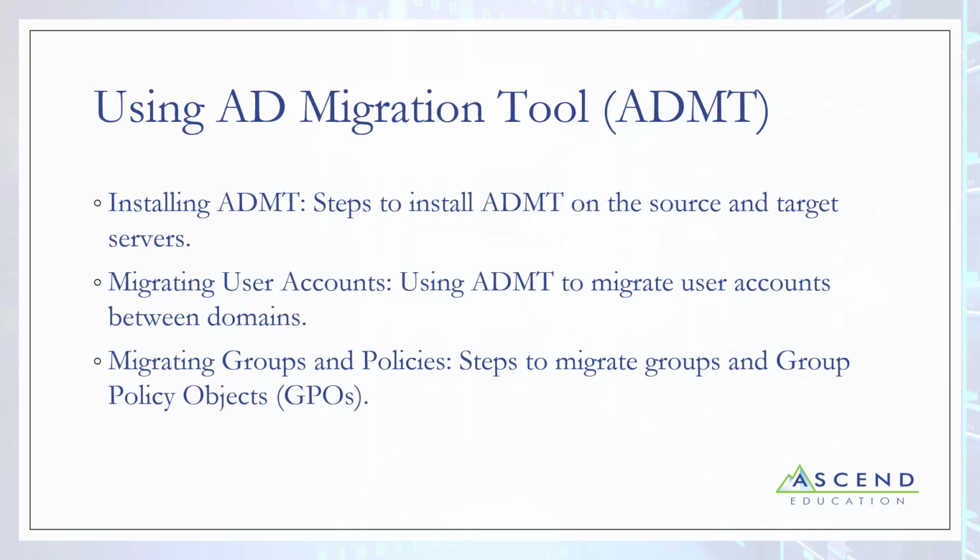So first you install the Active Directory Migration Tool on the source and the target server. So you find an Active Directory domain controller or a member server where you install this free tool from Microsoft, download it and install it, and then you get a trust going between these two forests and domains using this tool. And once that trust is there, you've got to decide.